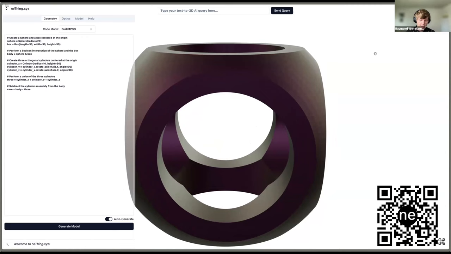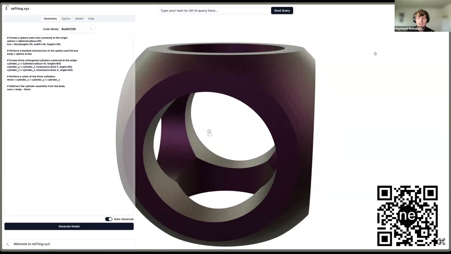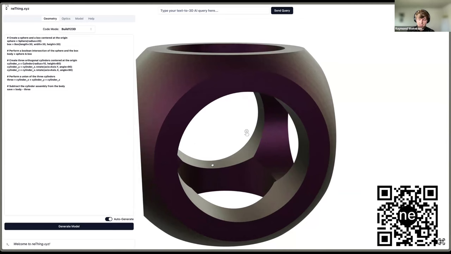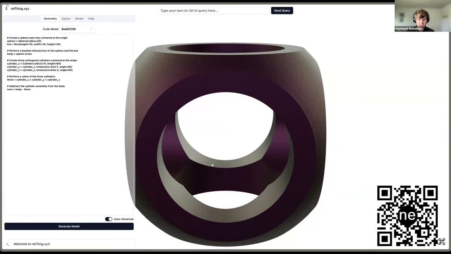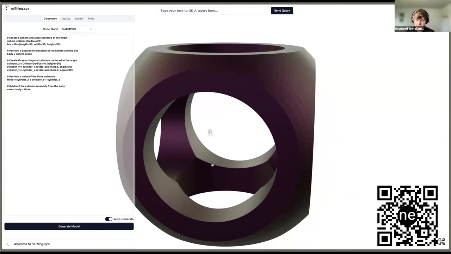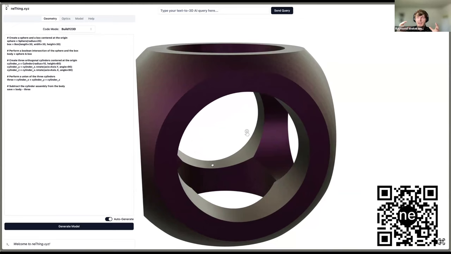So I had already built a working prototype of this idea: can you take a different approach to 3D generative AI that uses code? For context, a lot of people are using things called neural radiance fields, or NeRFs, to generate 3D models. The simplest way of thinking about NeRFs is it's first doing a 2D image, which might be AI generated or not. You might have pictures of an object from multiple angles, or you might generate those with AI. And then the NeRF is trying to figure out what that object is in 3D. It's basically interpolating 2D to 3D, trained on huge sets.